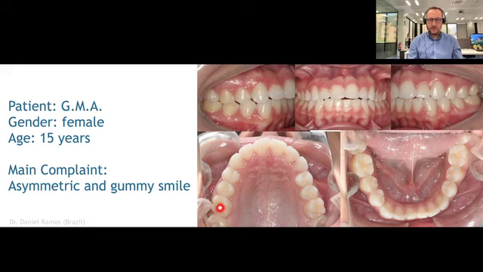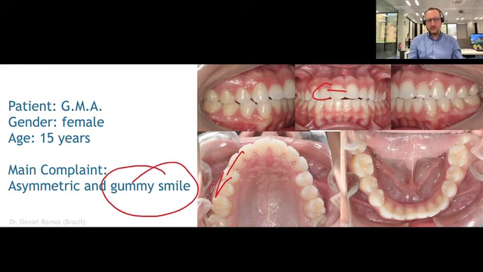And again, we have this molar here in a good occlusion, as we can see, right? It's in a Class 1, and we need only to add IPRs. In this case, she has big crowns. We studied it and she has margin to do that, so we can create space, move these back, and correct the midline to her right, okay? So for this case, in order to solve this, we need to do the midline correction, distribute, expand, improve the occlusion, and also, in the end, she doesn't like her gummy smile. We will complement this in an interdisciplinary way with crown lengthening, okay?